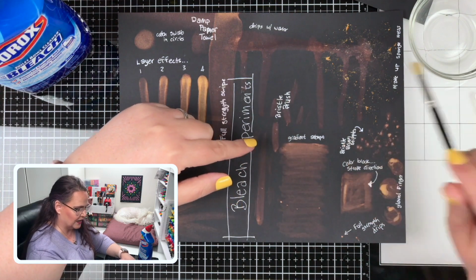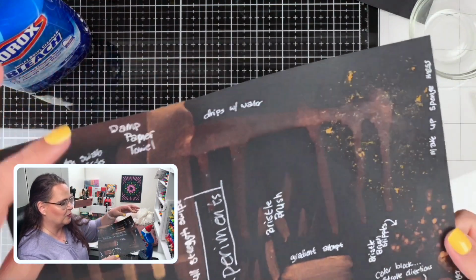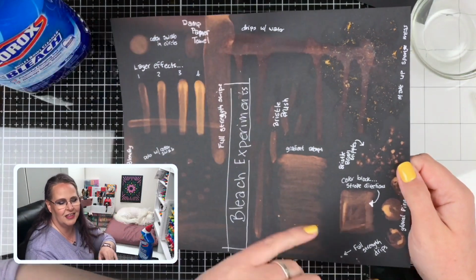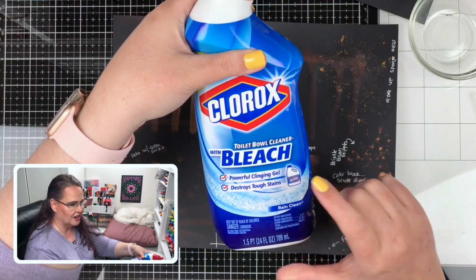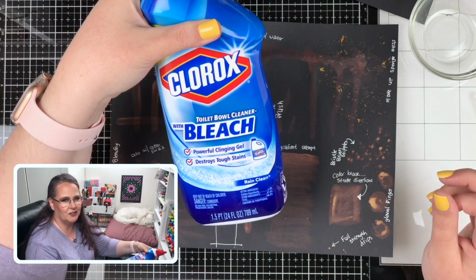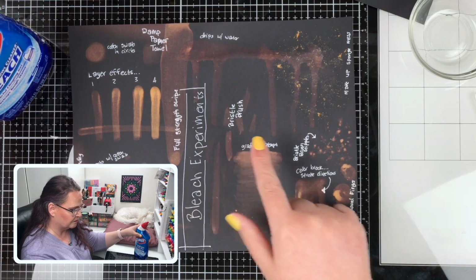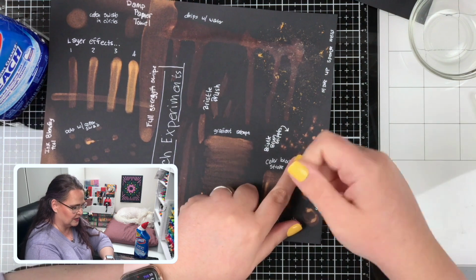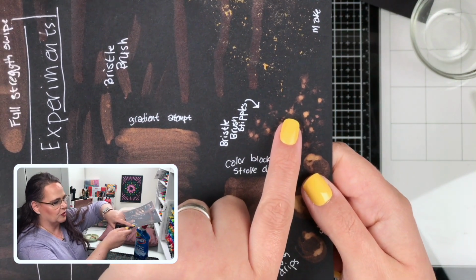So I used those to make some flick strokes here to see if I could get a more expressive stroke with the brush, and it was sort of successful, I think, because this is more of a gelatinous type bleach. It kind of clumps onto any kind of tool that you're using. So if I was to use liquid bleach, maybe I would get a bit of a different effect on the bristle brush. And then here with the same bristle brush, I was doing a stippling motion, just up and down straight, and I love that effect that I got. That was really cool.